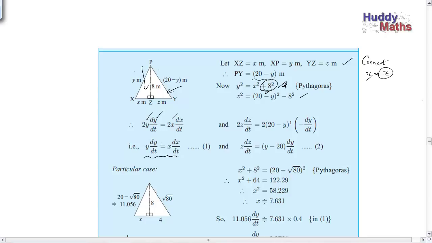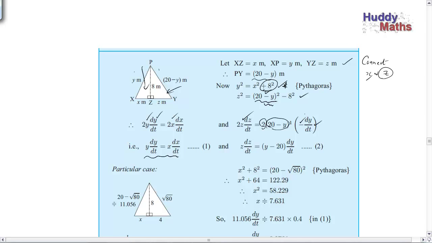Okay, so here then the other one, 2z dz by dt, differentiating 20 take y squared. First of all, differentiate that with respect to y. It's 2 times 20 take y there, and then times negative dy by dt, because the derivative of what's inside here with respect to t, since it's implicit in the variable time, will be negative dy by dt.